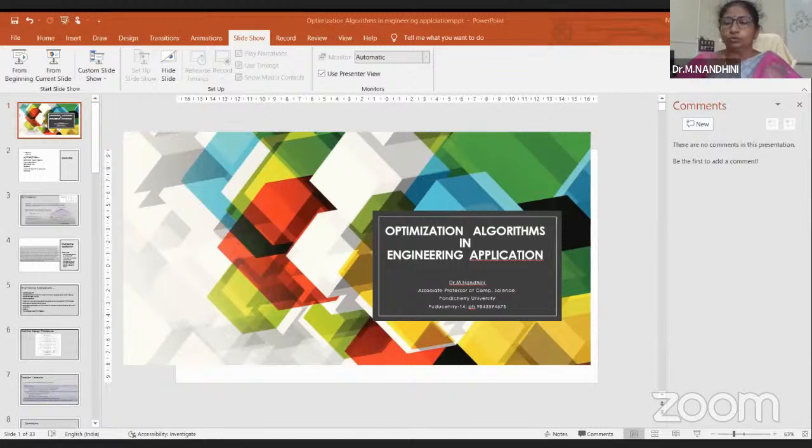So to reach the maximum value of this f of x comma y, since we do not know where to start, we have to start from an initial position. That position may be arrived at directly, or by assumption, like guessing. That is, a random value that you can generate for your problem.